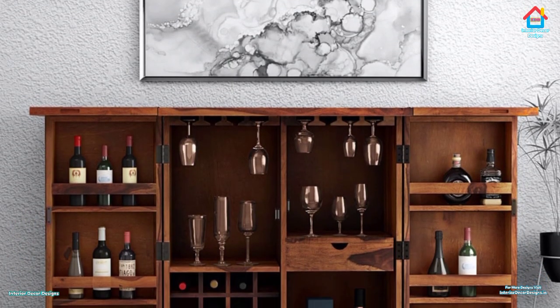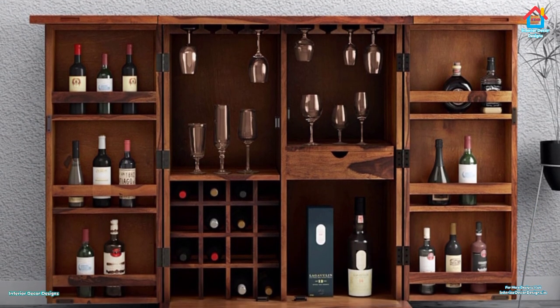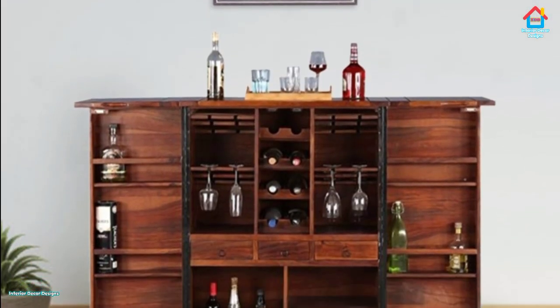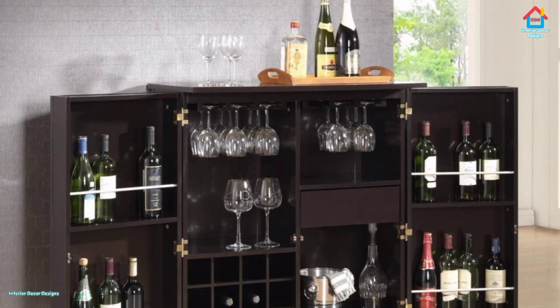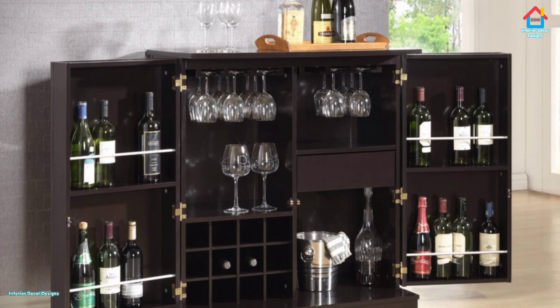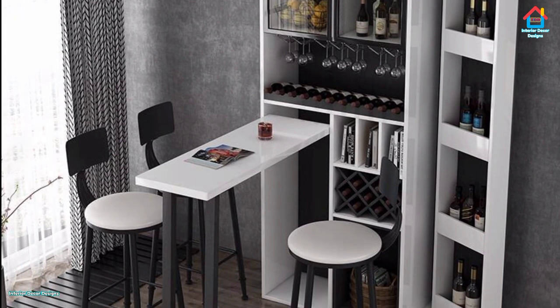The classics are a wonderful bet for bar tops. Granite and marble slabs are costly but give a top-tier bar look and will last indefinitely. Tile is not just remarkable for bars, but it is also an inexpensive alternative. Dark, attractively grained wood offers a warmer look and is more consistent with classic pubs. Modern and experimental bars also work with stainless steel, glass, and butcher block as bar surfaces.